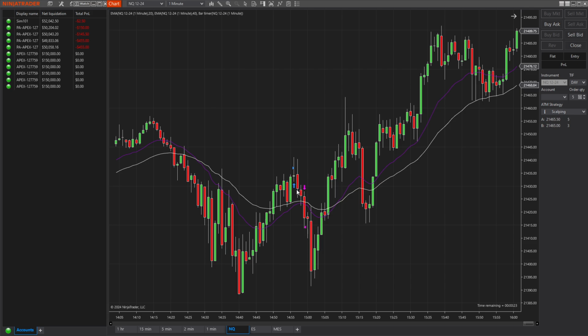But what this trade did do is, when I saw price coming up like this, I was looking for longs. There was nothing that set up at this point with my other 2 accounts. Then when we came up and I got the entry with the opening range breakout accounts, that was fine. But here, when we rejected down like this, I really liked the look of that rejection. It was at the top of the standard deviation for VWAP, and it was looking like a triple top at that level.